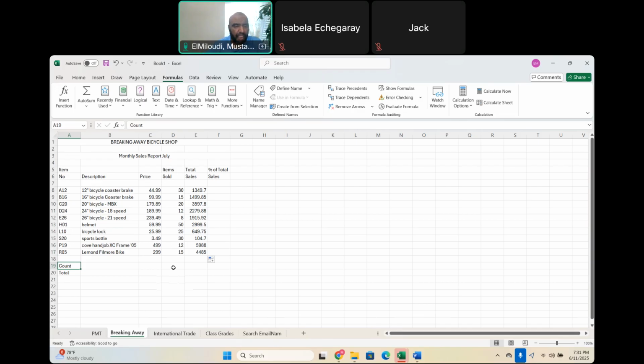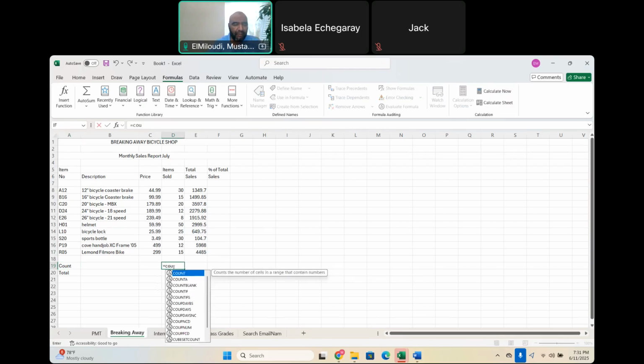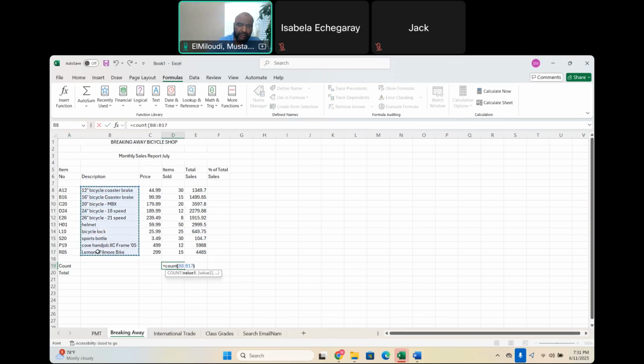So I can go right here, and then you use the count. If I type count, I tell the program how many items I have. So I'm just going to count how many items, which is this, and then close.